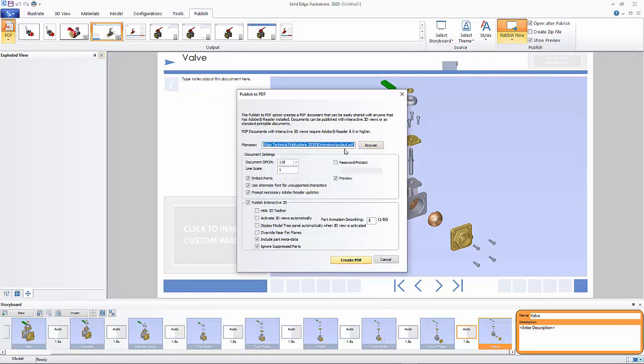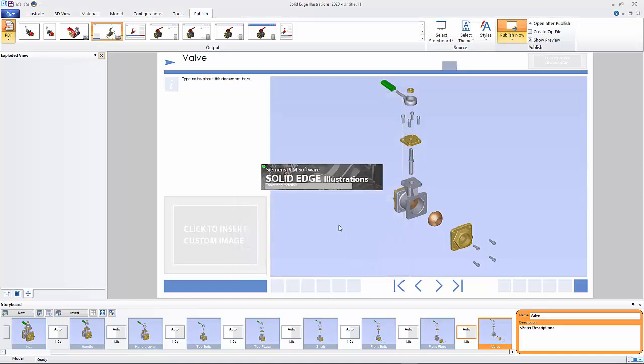So PDF, give it a file name, specify all the document parameters that you want to have within the document, and then you just hit Create PDF, and that goes away to create that PDF document, which we can look at.